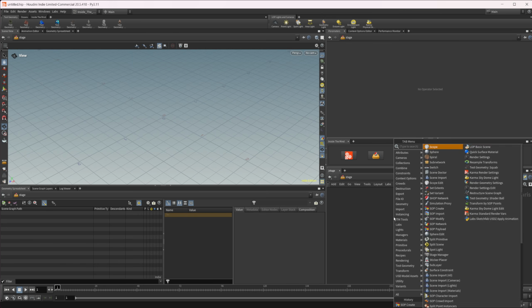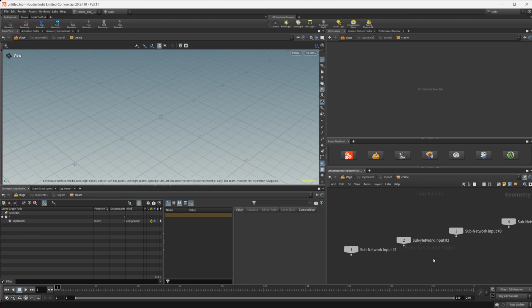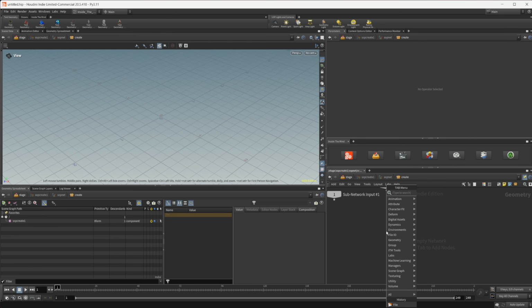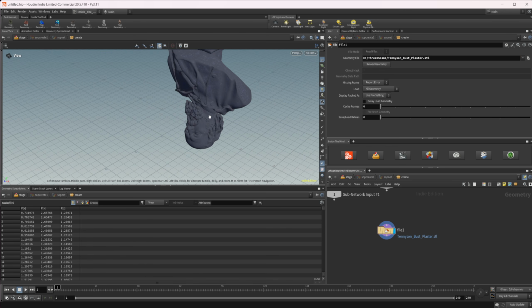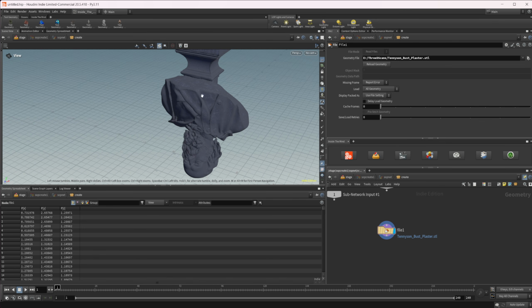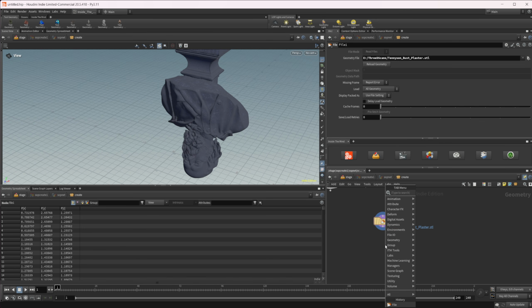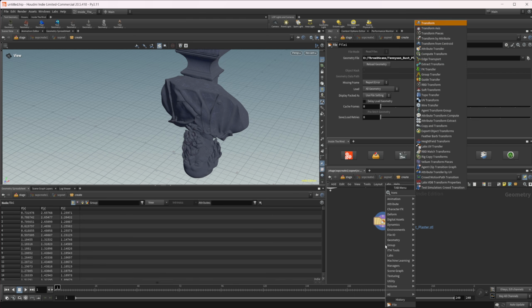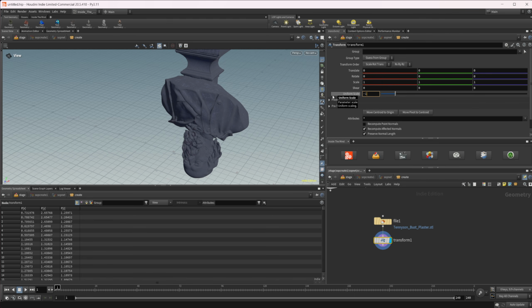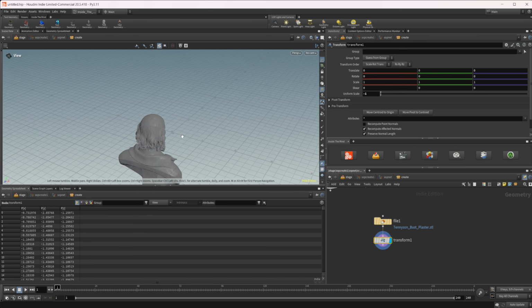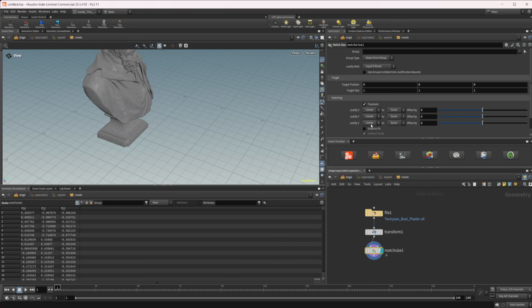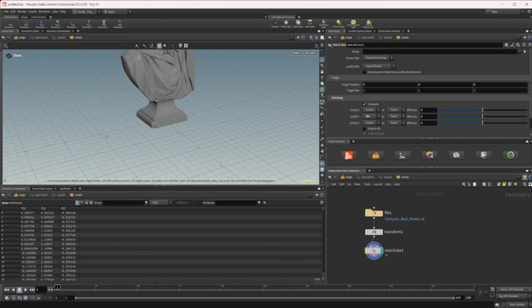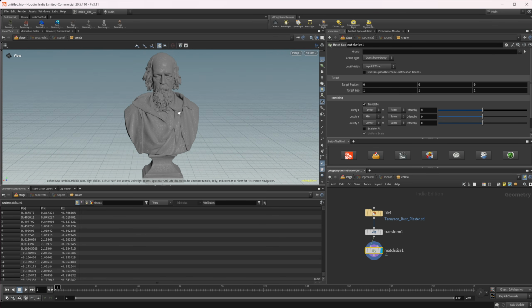So let's go ahead and drop down a SOP create, and we can start to take a look at how we do this. I'm going to bring in that file node and bring in that 3D scan. Just going to paste in the path there. This is the Tennyson bust, and it comes in kind of flipped here. So we're going to drop down a transform, and we'll do -1 on the uniform scale. Then I'm just going to drop down a match size just to center this. I'm actually going to set to min in the justify Y.